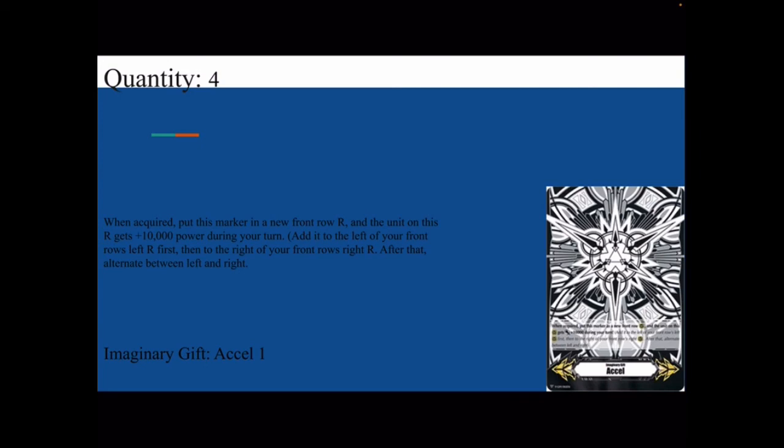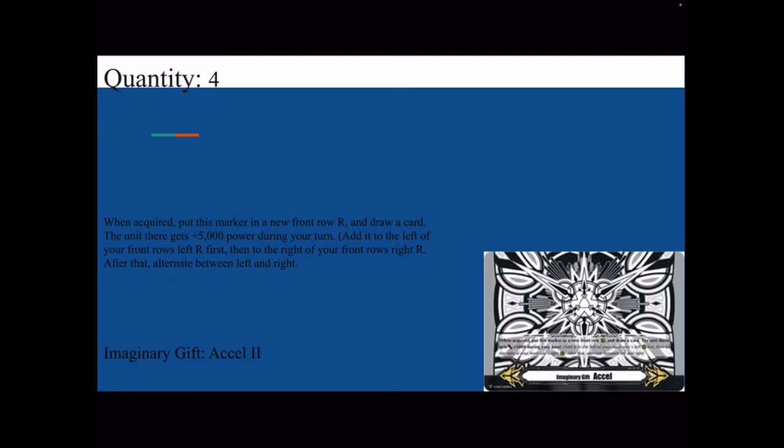It can give your grade 1s or your Riptide or something that needs power the ability to hit. And the Excel 2, you get half the power, but you get to draw when you activate it. So basically, with Revan, I think you should pick Excel 2 more. I mean, because the second you use Valios, the Excel is most likely just going to go away. So you can just use the Excel 2, draw, and then get plays off.